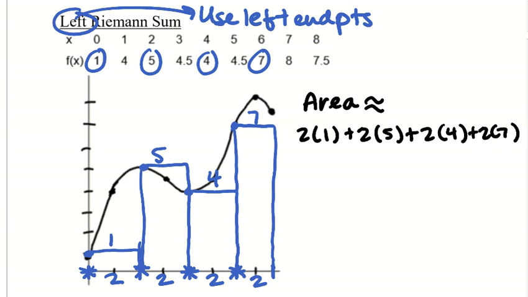Okay. That is actually going to be a safe place to stop for us. But if you feel like you have to do the arithmetic, I would say, all right, I'll do 2 times 5. That looks easy. That's 10. I'll add 8, 18, 20, 34. So the area is approximately 34, using a left Riemann sum.